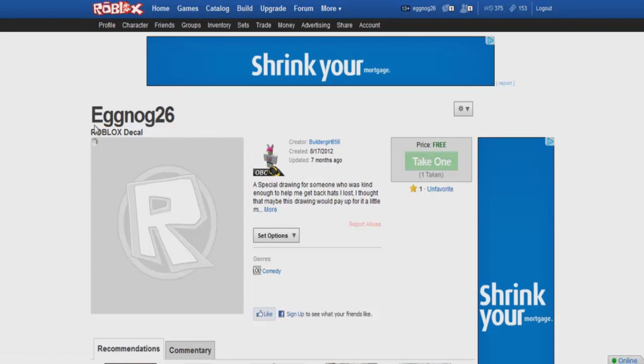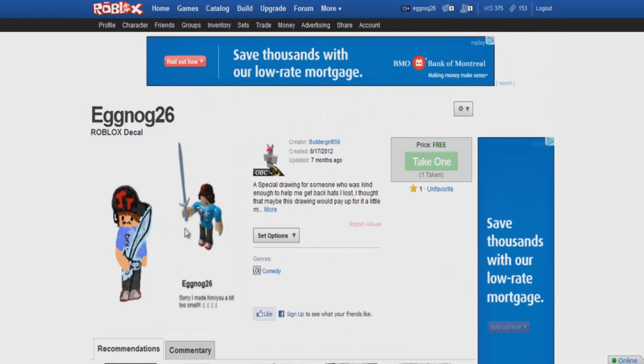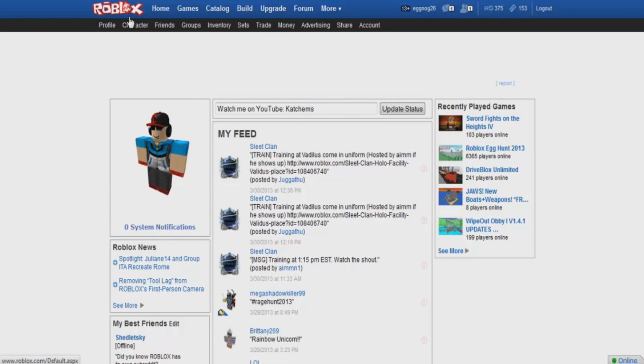So this one here is one someone drew of me. Let's see if it loads. Yeah, and it's stuff like this that a lot of people like. You don't have to be this advanced. Even if you just edit it, people will like that. So yeah, what's next?